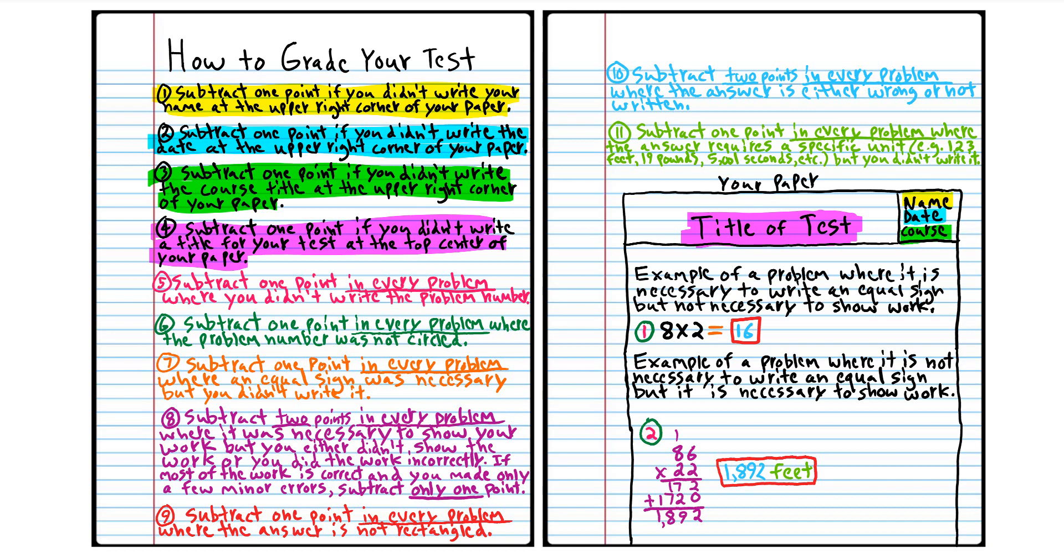And if you scored anything below a 70, that means that you really didn't study for it. 99% of the time, it means that you didn't study for the test. You didn't follow my advice when I told you the proper way to study for a test. The proper way to study for a test is to do problem after problem after problem and just do tons and tons and tons of problems, and when you're done with those problems, do more problems, to the point where you're absolutely sure that you know how to do every single variation of each problem.